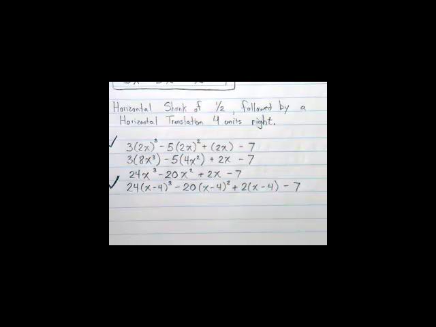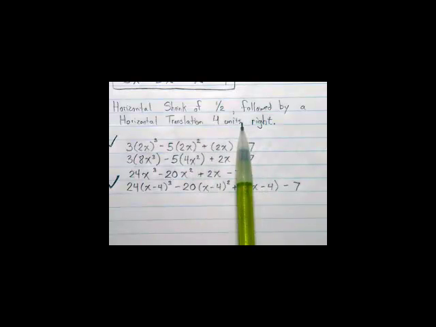And anyway, question. So wait, why is it? Because we're doing a translation 4 units to the right as our second thing here. And so a horizontal translation, it switches the sign from what you would expect. So these all have to be minus 4s on the x's, not plus. Okay, so got the basic gist of applying it to a polynomial?